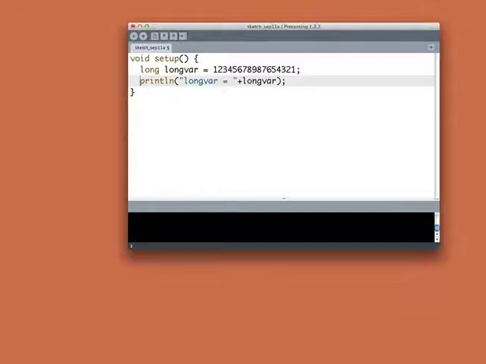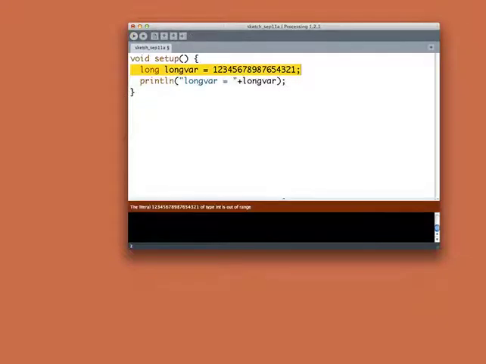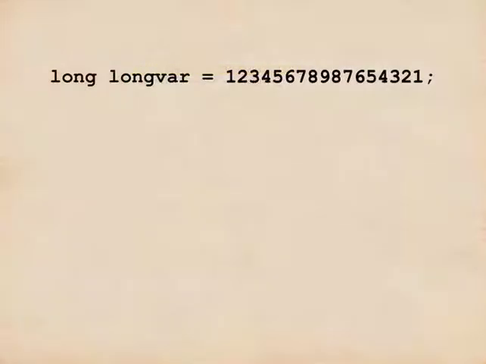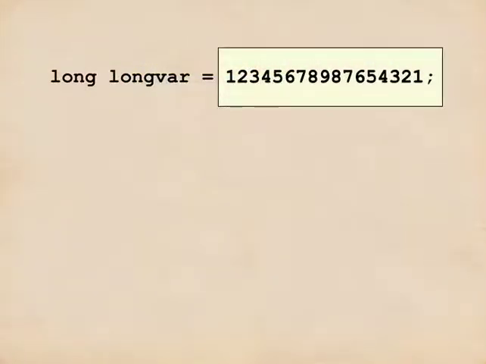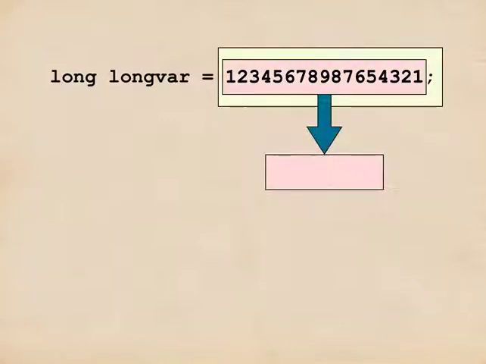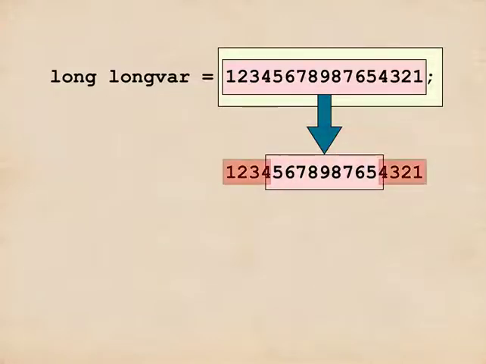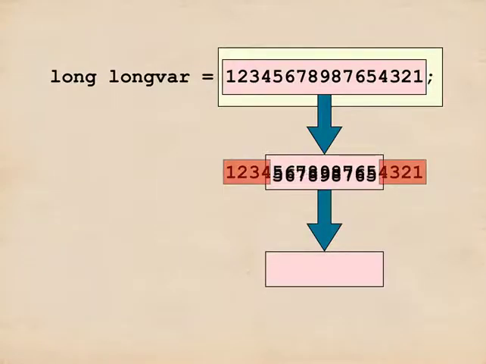Here's an assignment statement where I'm putting some huge number into a long variable named longvar. When I run this program, I get an error. Why is that? The problem is that Processing looks at the right-hand side of the assignment statement first. It sees a big number with no decimal point, and by default it says, that must be an integer. So it just sticks that value into a temporary little integer. As we've seen, storing a too big number in an integer gives us back junk. Here I'm illustrating the problem by lopping off the ends of the number we're storing, leaving just the middle digits. But as we've seen, the reality is that the number that goes into the int is essentially random. It might even be negative.